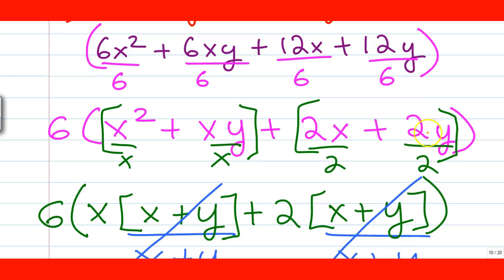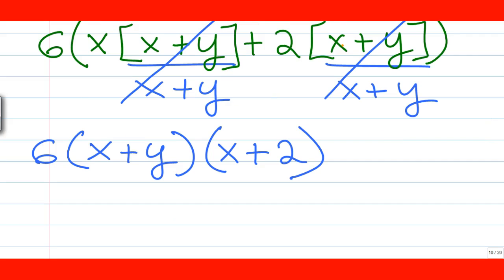And the greatest common factor here is a 2. So I'm going to divide a 2 out. So I'm bringing the 2 to the outside. 2 into 2 canceled down to a 1, just leaving the x. And 2 into 2y cancels out the 2's again, leaving just a y. Now when I look at it in here, looking at the left side of the plus sign to the right side of the plus sign, I see that I have an x plus y in common. So I'm going to divide out x plus y.